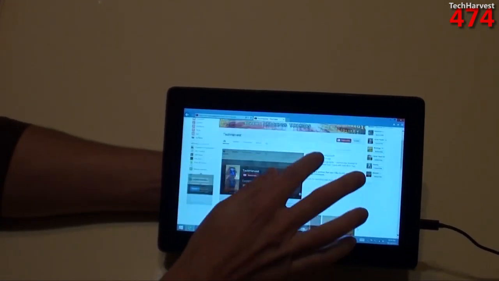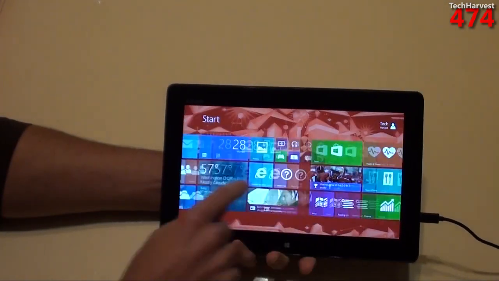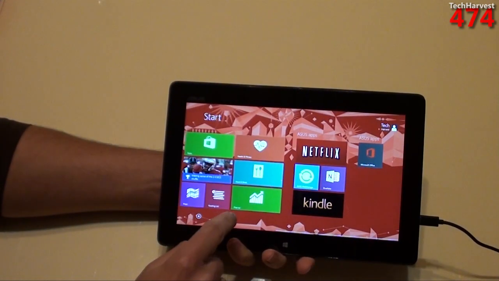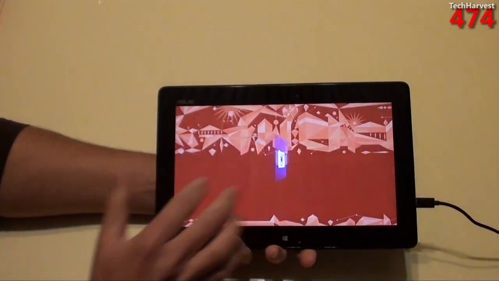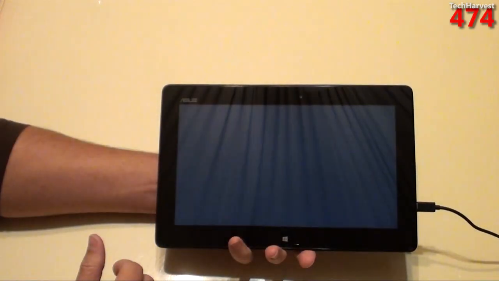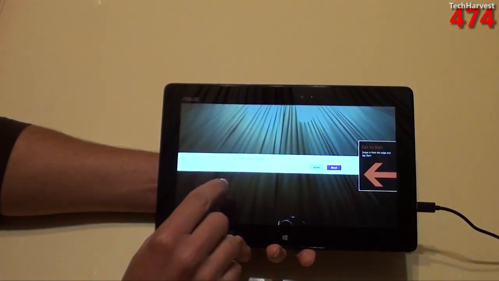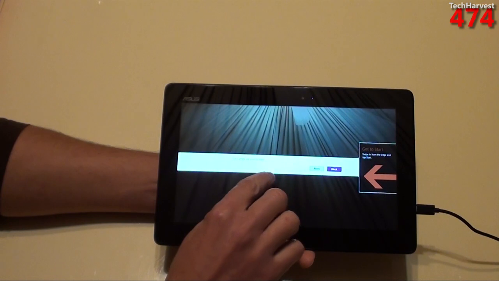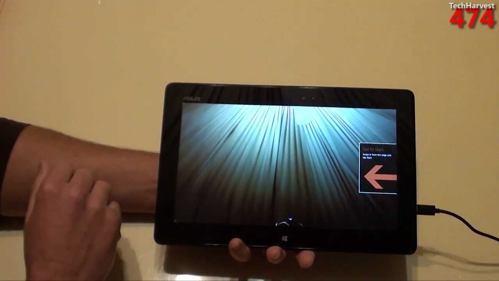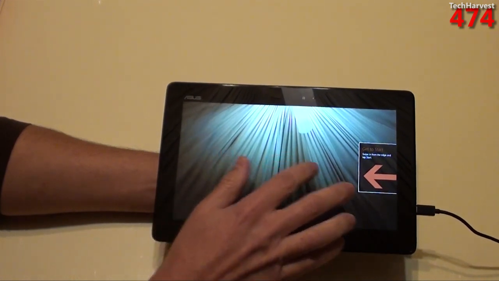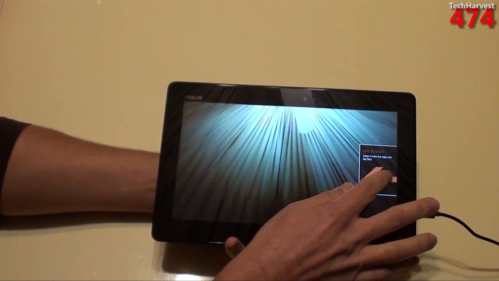And of course this is the desktop. Let's go to the start menu here. Let's check out the camera real quick. So again, this only has a front-facing camera. It does not have a rear-facing camera. Can the camera use your location? I'm going to block that for now. And as you can see, get to start, swipe from the edge, and tap to start.